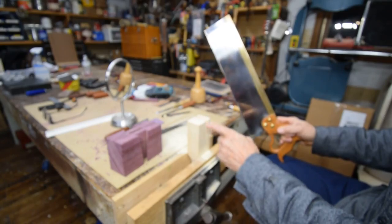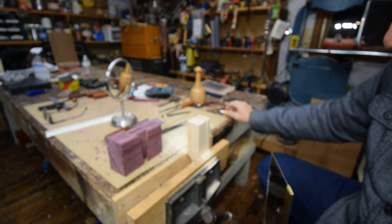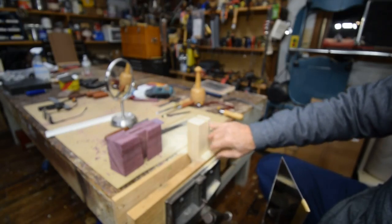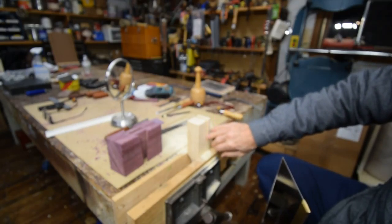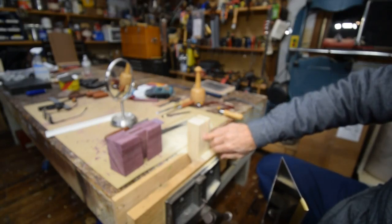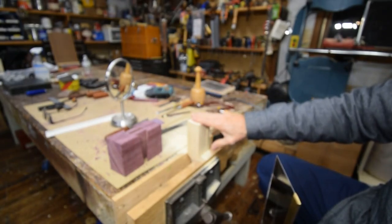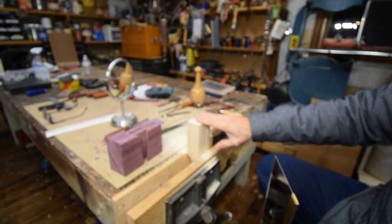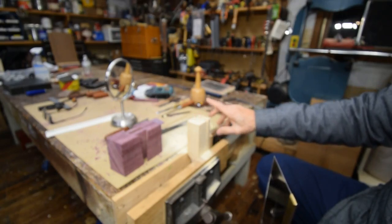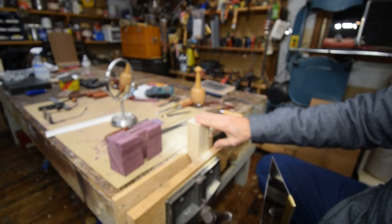All right, well, I'm going to continue cutting out this center wedge. I'll then use a coping saw to cut off the bottom of it, and then I will use chisels to bring it exactly to the line. Even though you can see the pencil line here, this is actually marked with a marking knife. And so I need to bring it to that exact line again. You can't trial fit this. Layout is everything on this project. So you have to be very precise in what you're doing. So I'll continue cutting this out. And once I get them roughed out, we'll pick up again.